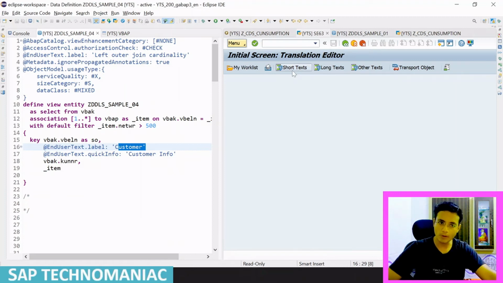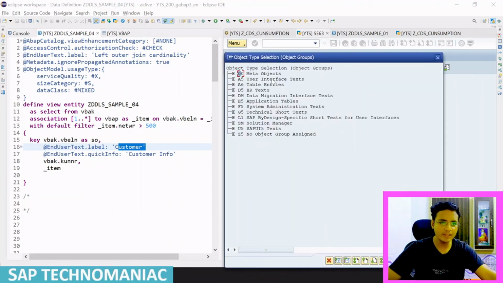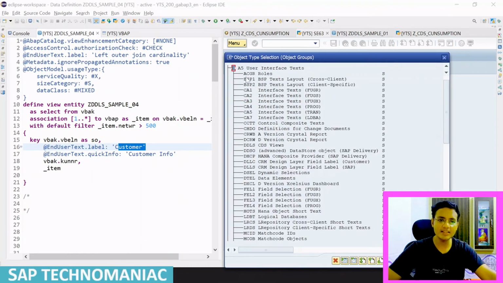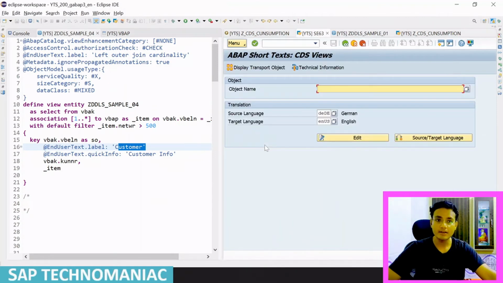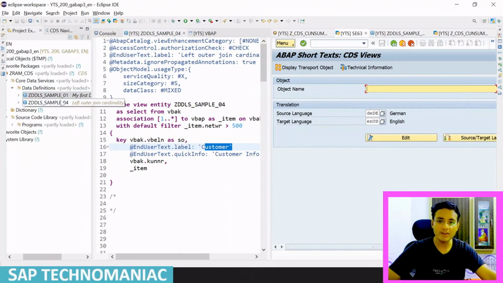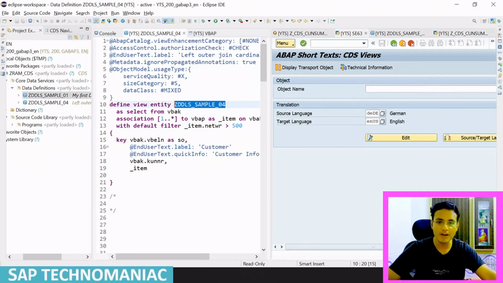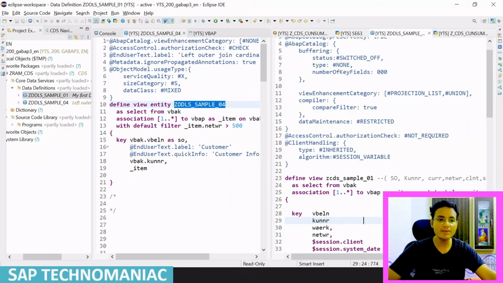You have to click on show text, and we have something called user interface text. Inside this, we have CDS-based items, DDLS CDS view text, which we can maintain here. But one more important thing: here we have to pass the DDL source name, not the CDS view entity name. By DDL source name I mean whatever we use after define entity, or in case of DDIC-based source views, after define view, that is the CDS view entity. We have to use the DDL source name.